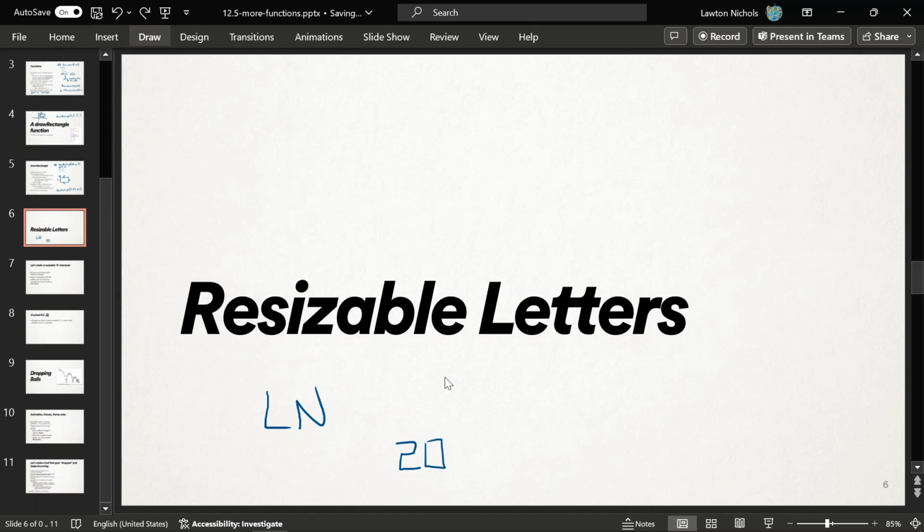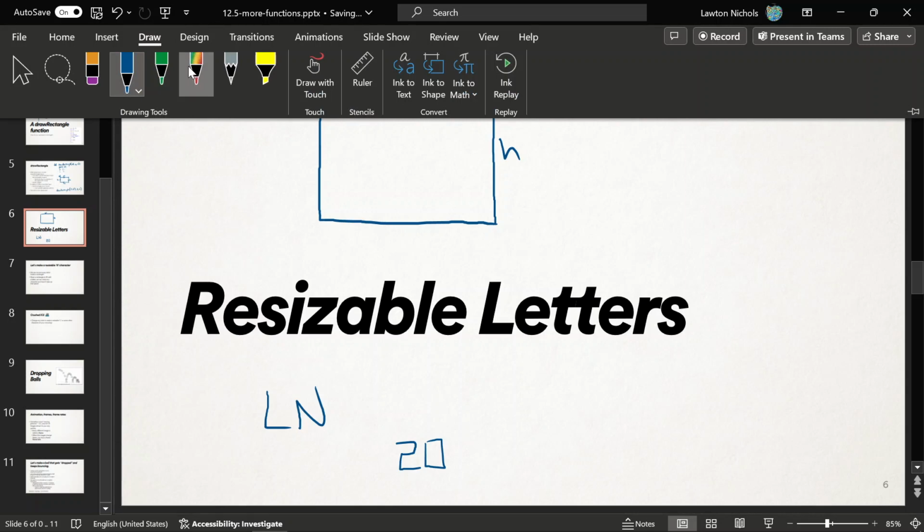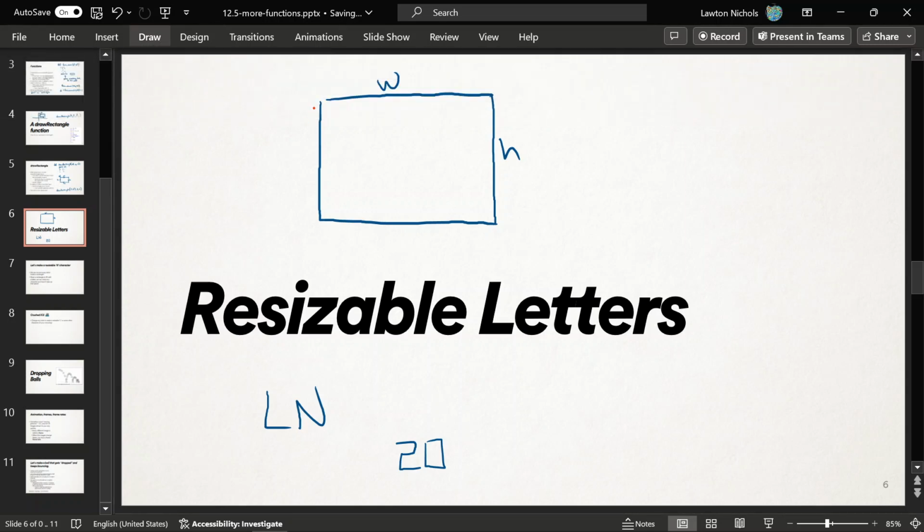And wouldn't it be nice if you could make a really fat letter, a really tall letter, and have it be whatever you wanted? So what if you passed along, like once you choose a width and a height for your letter, wouldn't it be nice to have a function that would draw a letter with that width and height? And that's where I'm going with this. It's like, ooh, draw an L, just like that, with that exact width and that exact height.